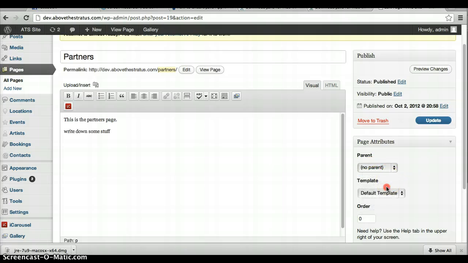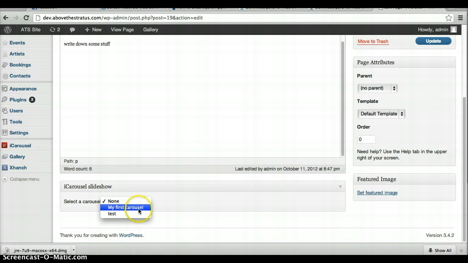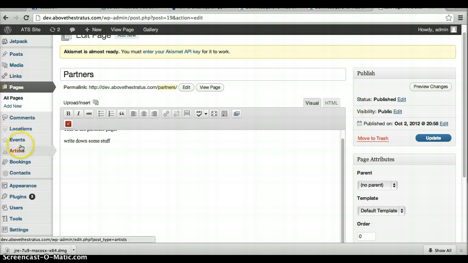These are the different templates that I've set up. You have the default one, the blog, the front page. We're just going to stick with default. If you go a little further down, you can set our iCarousel slideshow to be on here. You can set a featured image for the page, but we're not going to do any of that.